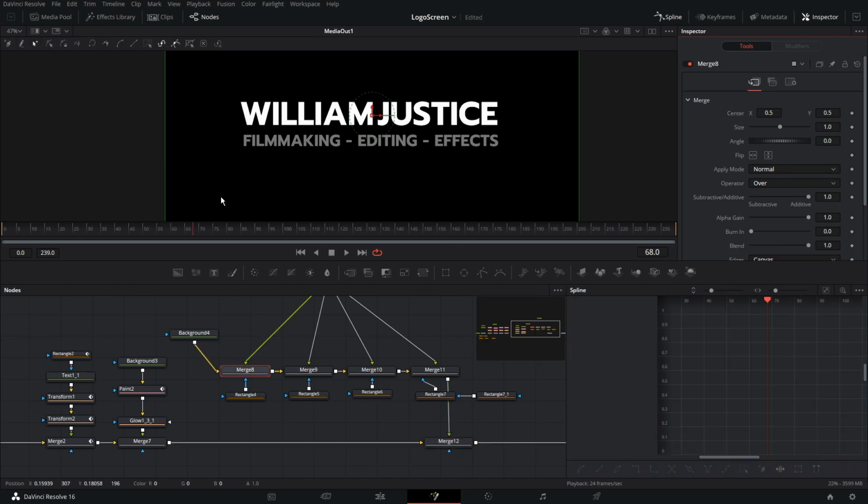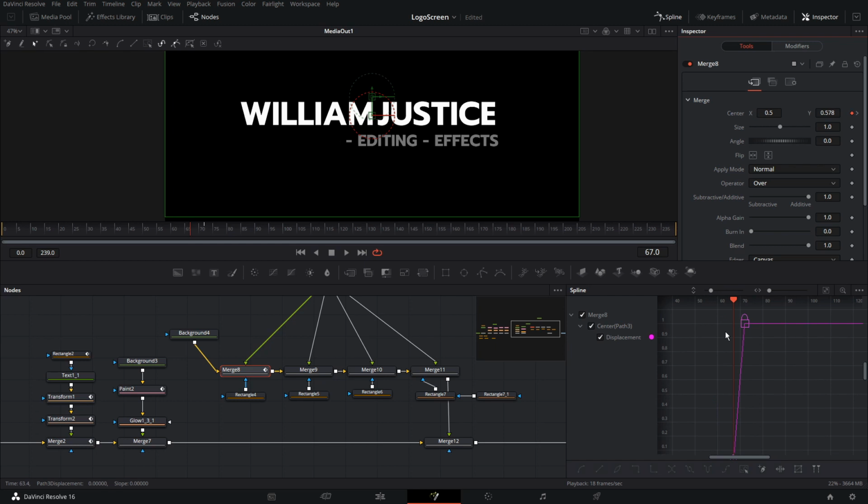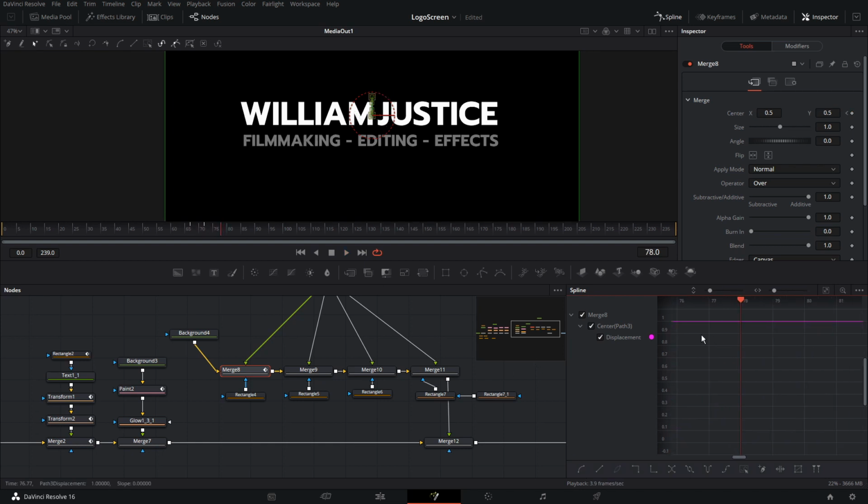All right, let's animate the text underneath here. We just need to figure out where we want it to start. Timing wise, we want it to start right when the justice finishes. So let's click merge 8, and we're going to keyframe the center position, go over about 5 frames, and keyframe it again. Let's go back to where we first keyframed it, and we just have to move it up a bit. Now it's going to drop in just like that. We have the points in the spline editor, so let's select them, highlight those points, and hit the smooth icon. I think I want that to go a little bit faster, so let's select those points again and use the box right there. I'm going to just move it in a couple of frames. We'll have it go pretty quick.